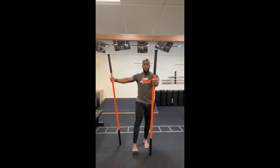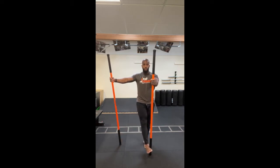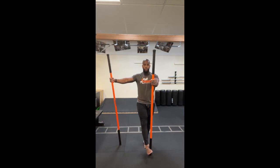Excellent. Bring it to the left stick. Push with the outside of the foot. Keep driving those sticks down. Bring it across. Push with the instep. You should feel those adductors light up here. Excellent. Bring it to the outside. Push. Now you're going to feel those lateral tissues light up on the hip. Okay? Doing good. Bring it to the inside. Push.